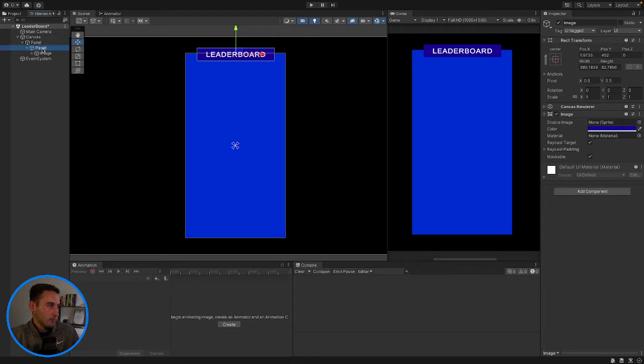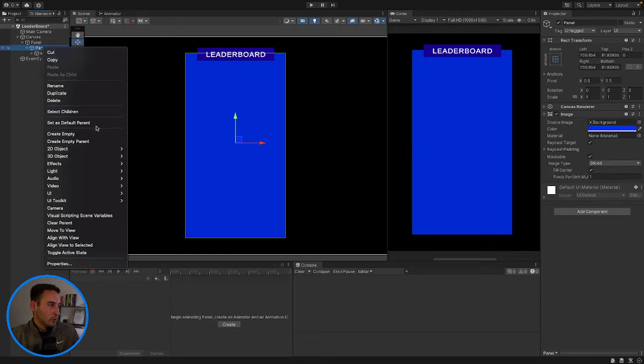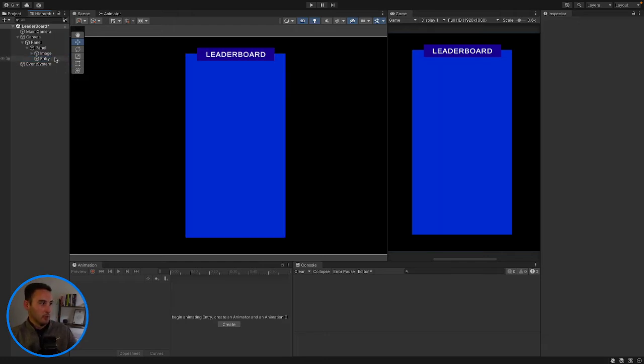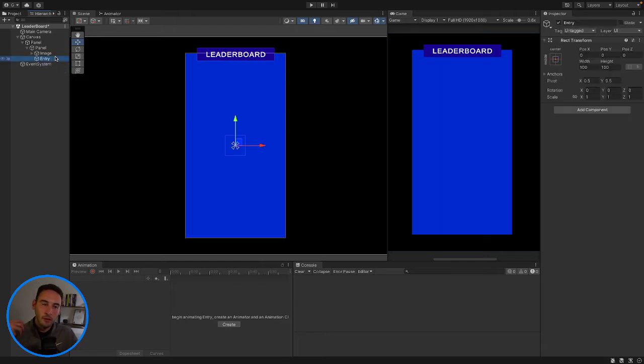So under our panel, we will create an empty game object, and we will call this entry, like that. And then underneath this is where we're going to put everything that we need for our leaderboard entry. So things we're going to have is probably a rank, I think we'll add. The next thing we'll add is a name.